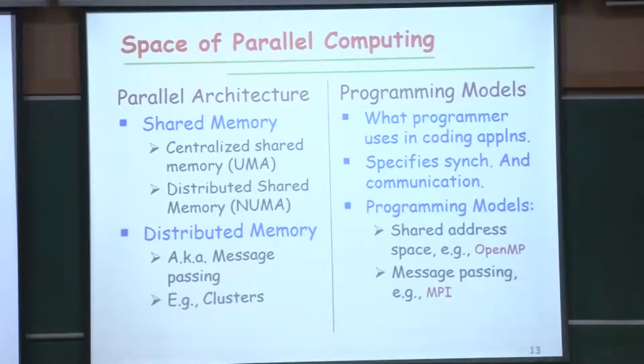However, if you want to run shared address space programs on distributed memory machines, you need some kind of software abstraction. So, let us in general talk about these programming models as shared address space programming models and message passing programming models, with the assumption that shared address space programs are typically going to be run on shared memory architectures, and message passing programs are going to be run on distributed memory architectures, although it is possible to run each of these on the other architectures also, in one case with a software abstraction, in the other case without needing it. That is really where we are. Any questions so far?